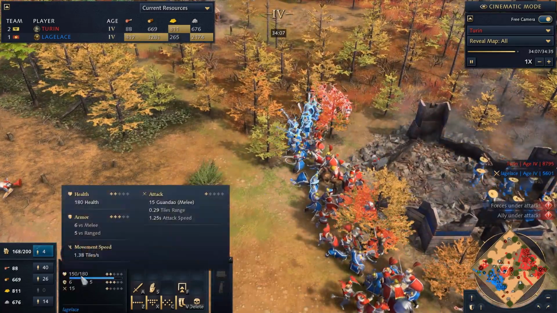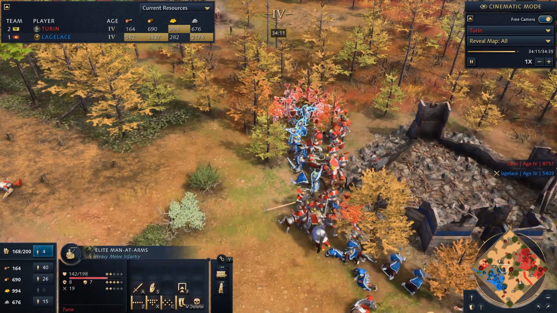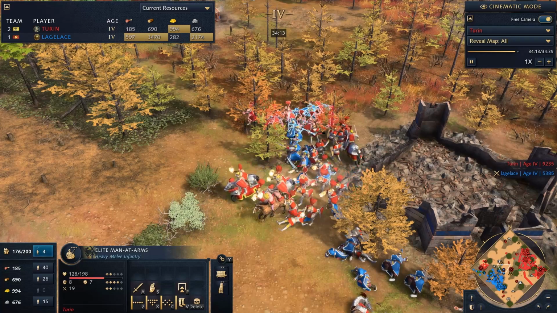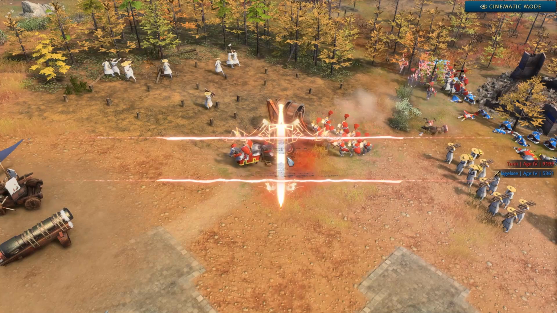Palace Guard do have the extra HP upgrade. It does not look like he got it yet. So Palace Guard actually can get up to over 200 HP, which makes them very, very tanky and resilient. Actually a really solid unit. Palace Guard are pretty good at chasing down artillery, but that is going to be the end of the road.